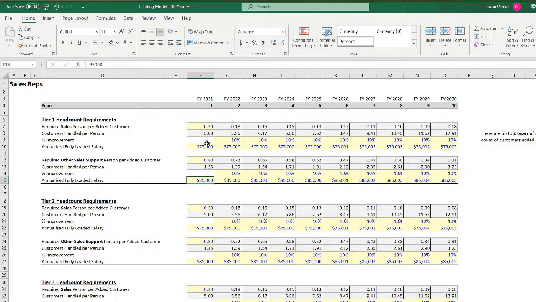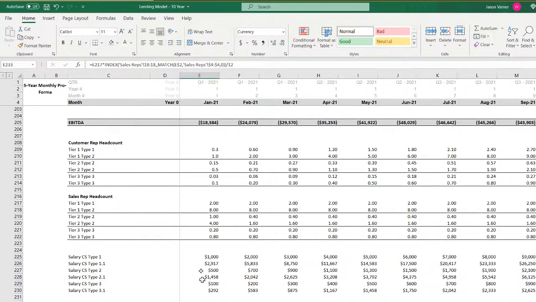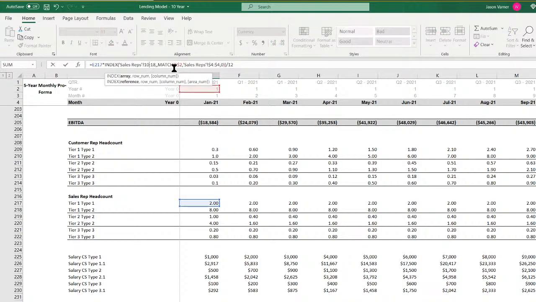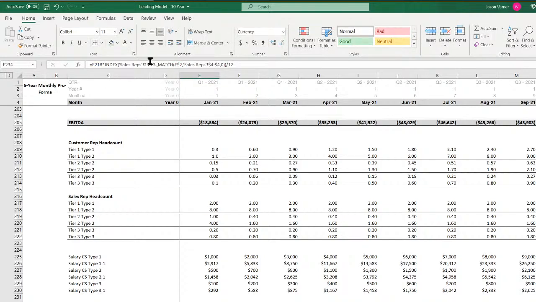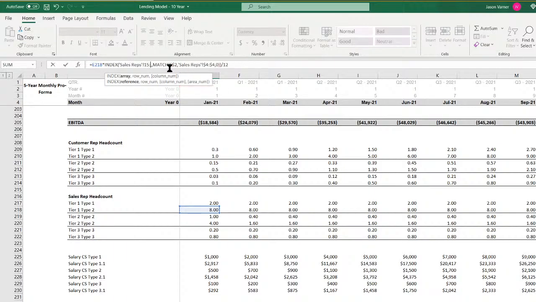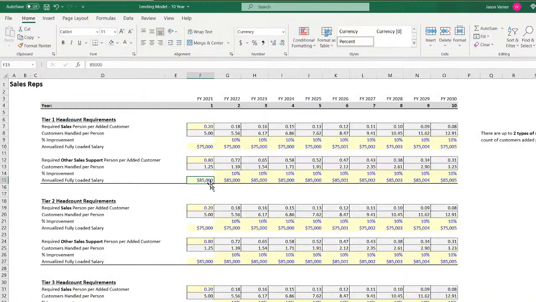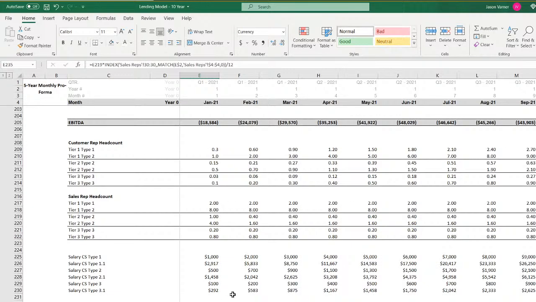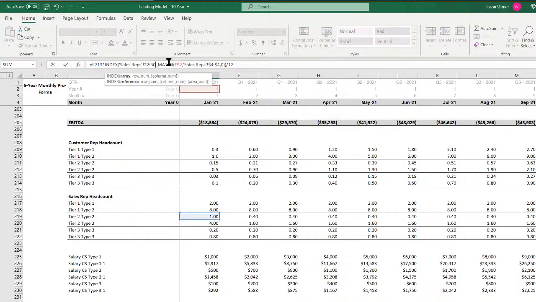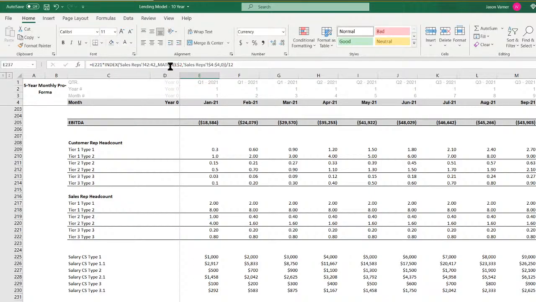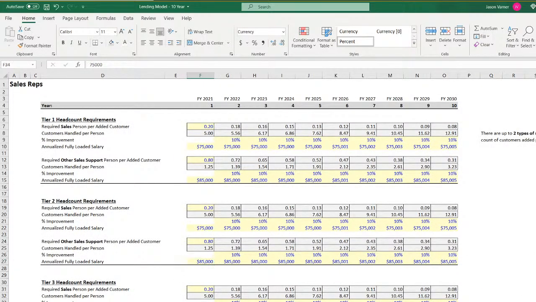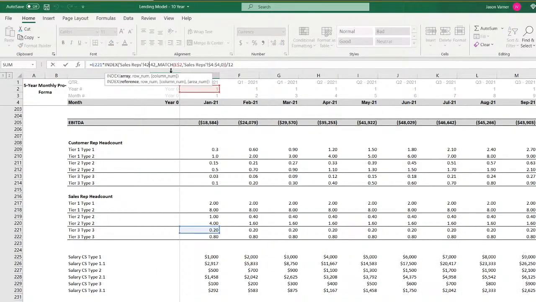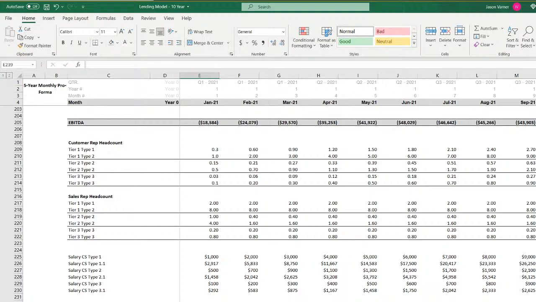Okay, so this has got to be 10 and 15. 10 and 15. 22, 27. And 34, 39. All right.